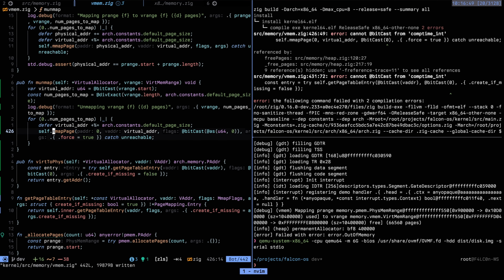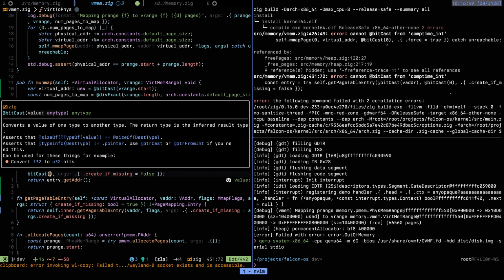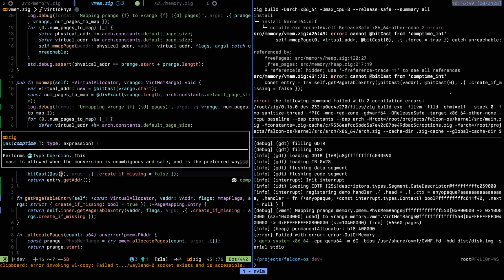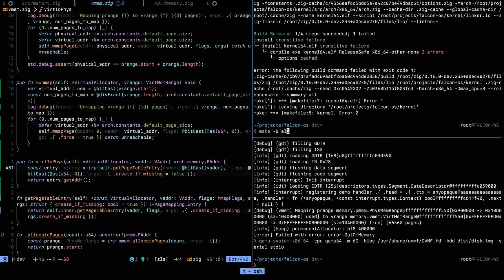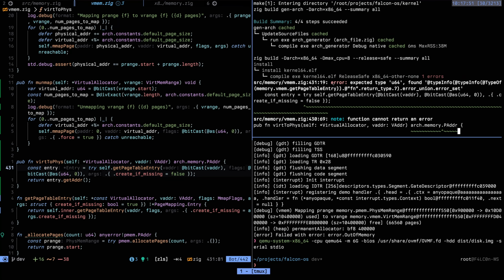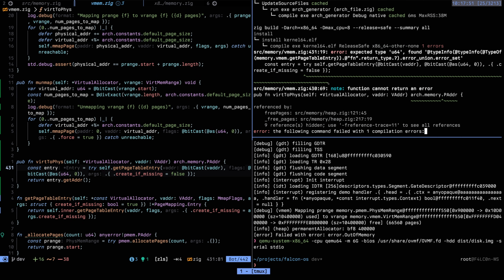And I guess we have the same here, where we need to do this absolutely horrible thing. Yep. All right. Expected type U64 found whatever that is in get page table entry.